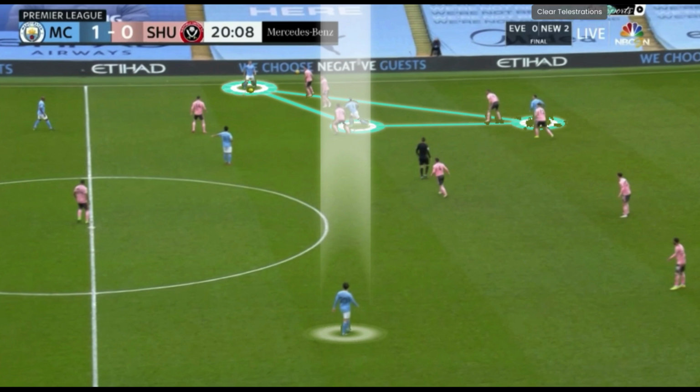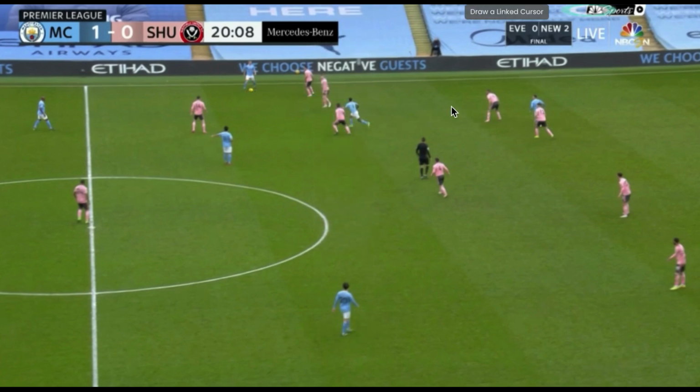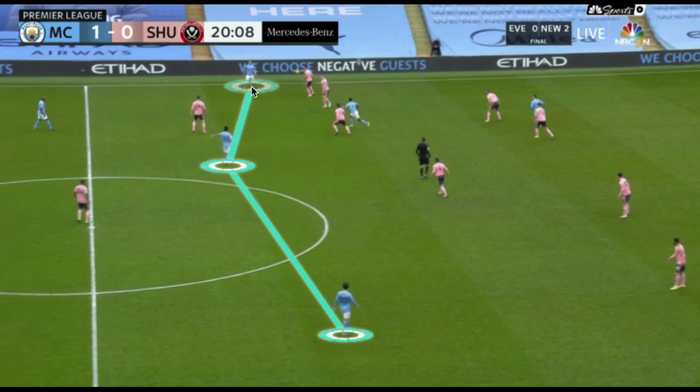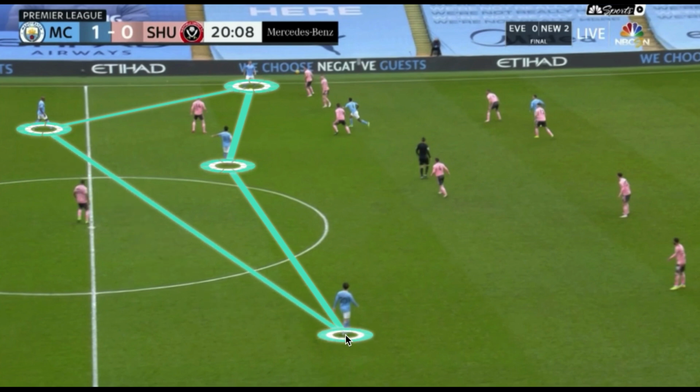And then moving forward, I'm just going to highlight the key players in the midfield shape for Manchester City. These 4 players will form a diamond in the midfield paired with the back three from Manchester City in possession. They play with a back four out of possession, so that's a key difference. And just the spacing between these players and their movement, I just wanted to highlight them before we move on.